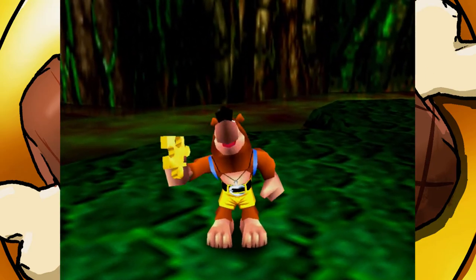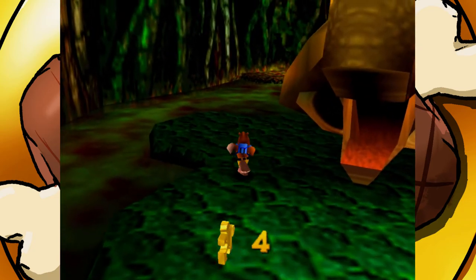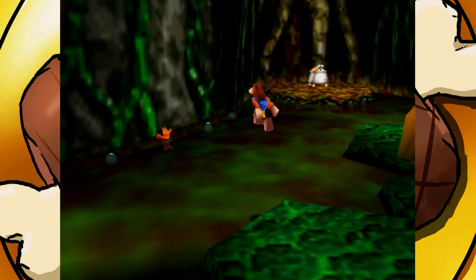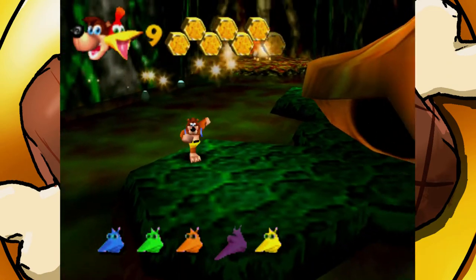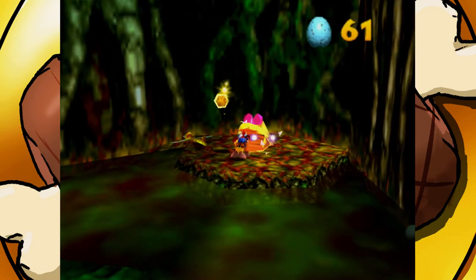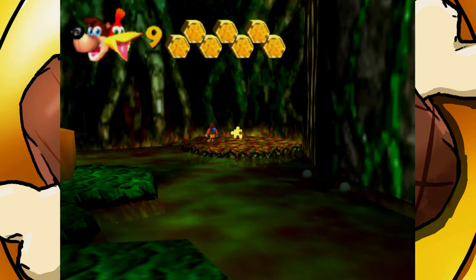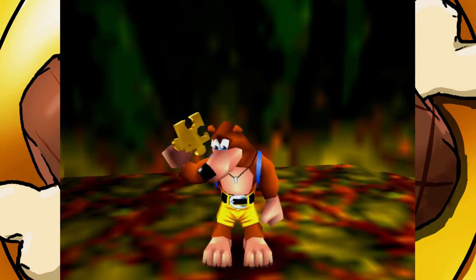Just because, I don't know. This is also where we get our first, in this level, honeycomb. Oh, yeah. Who gave me that? Spit an egg in this croc's mouth. Gotta kill sparks. Oh, yeah, die sparks. Get another jiggy. You see, if you route stuff correctly, you get like three jiggies in one spot.